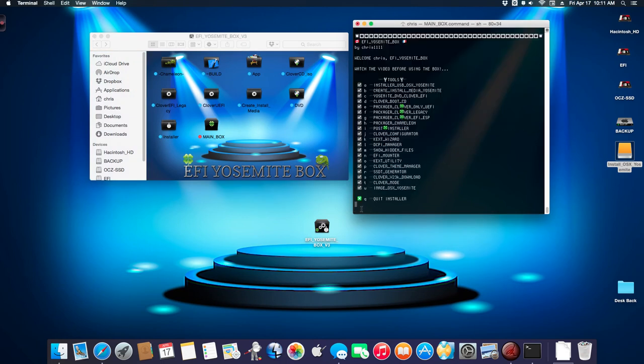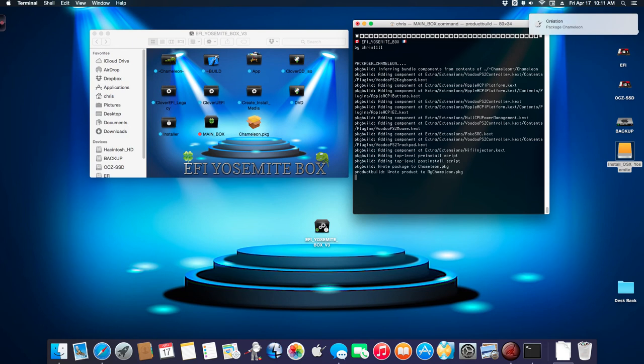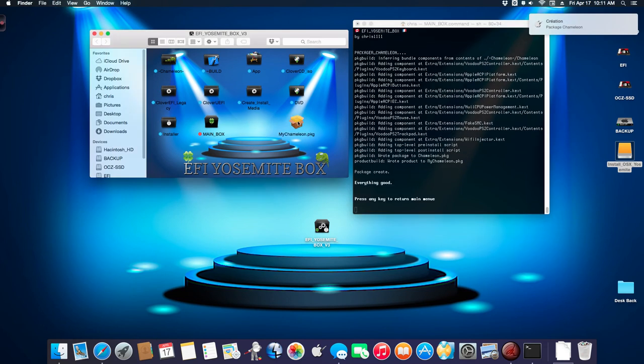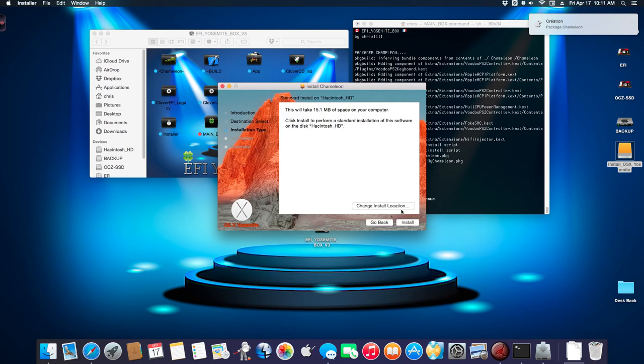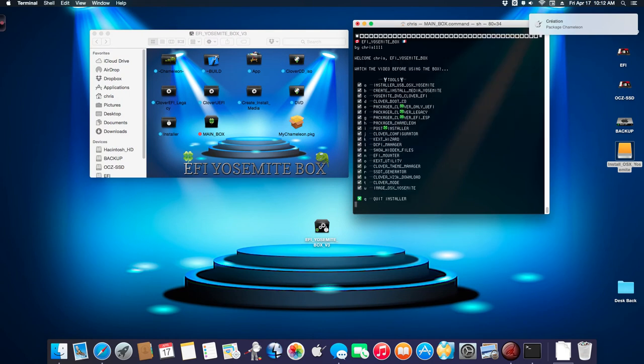So now I'm returning to the box. Okay, I'm returning to option A. If you have created the USB installer, and if you want to use Chameleon for this USB drive, you just need to type the letter H, and you have your Chameleon package, and you start your Chameleon on your USB drive. It's simple as that. For all the packages, Clover or Chameleon, for the USB drive, you have the choice.